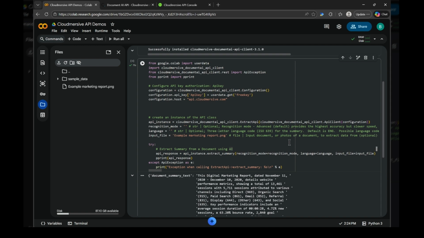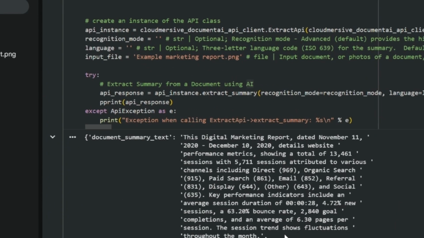We now have a clean one-paragraph summary pulled directly from our document. This API really excels at distilling the most relevant information from an input document into a short, readable summary, the same way a human reader would. It's extremely useful for anyone interacting with that document downstream, whether it ends up in an email, a document management system, or really anywhere else we can think of.